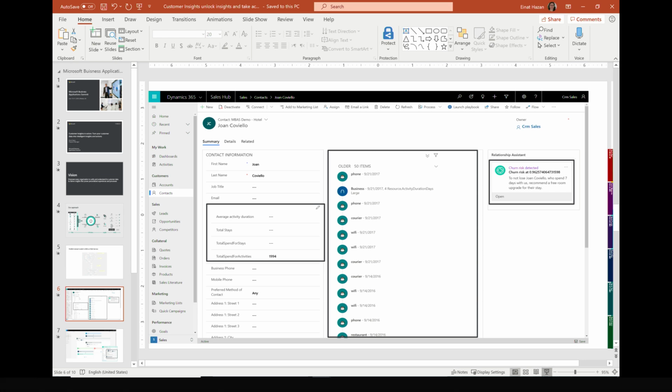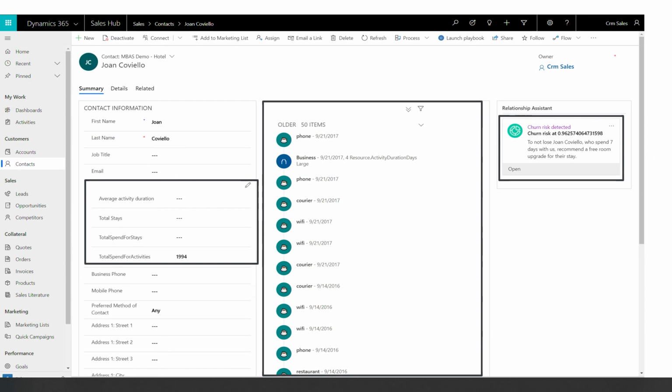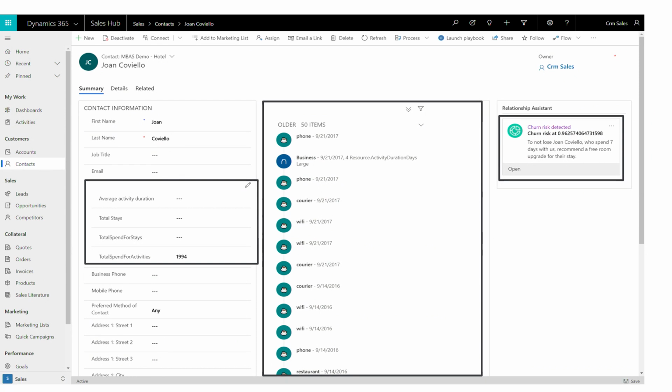The first thing that you can do is, if you've seen some of the sales insight demos, then you'll see that there is a new contact card. It's available in AppSource, an add-on to Dynamics, and you can bring in data from customer insights, including the measures that you created in customer insights, and see that in sales or in marketing or in F&O, any Dynamics app. You can bring all of the user's activity into sales.